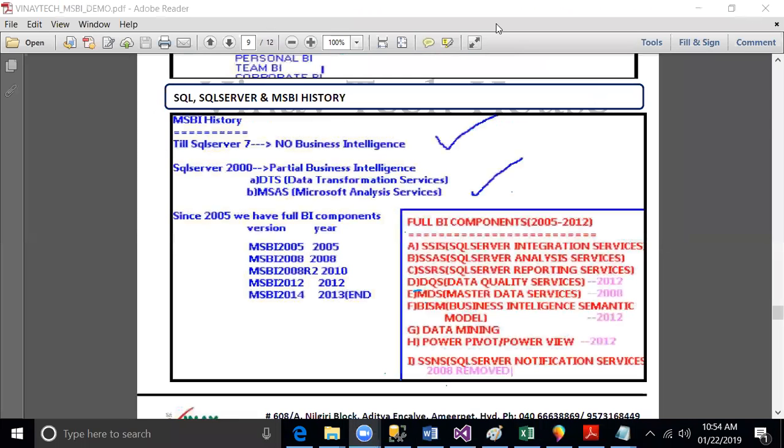So Microsoft BI, SQL Server BI, is constructed on top of SQL Server features, and SQL Server has SQL functionality. So this is a hierarchy: SQL functionality used in SQL Server features, used in SQL Server BI, and where they proudly launched MSBI. Great. Now, come to SQL Server BI and MSBI.